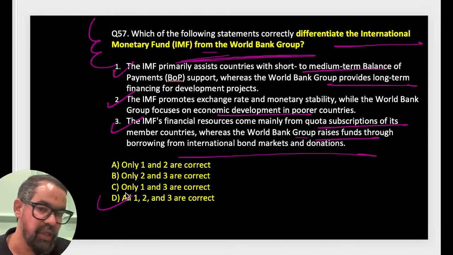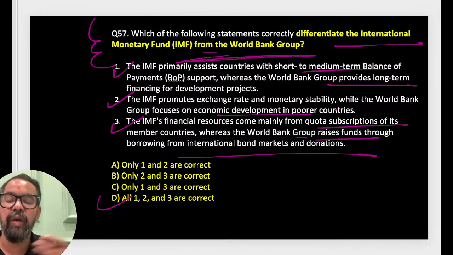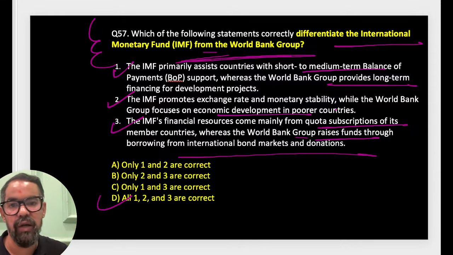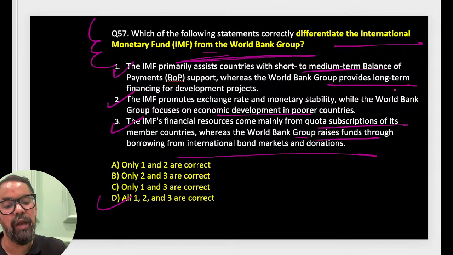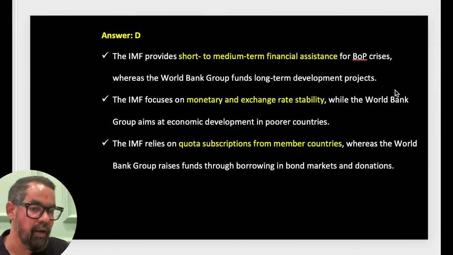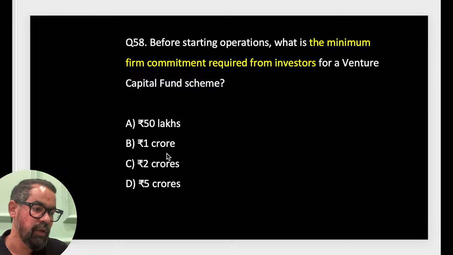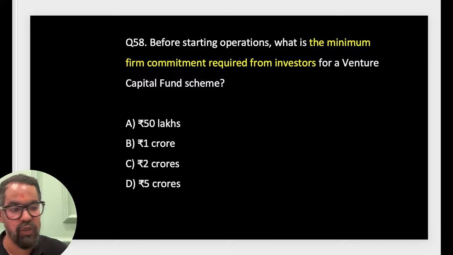Tanmay sir, why A? The third statement is also true. IMF resources come from the quota base which we have deposited with them, so they generally invest that with other countries or in investments. When it comes to the World Bank, they generally issue bonds through IFC and others. They issue bonds and other securities in the market and through that they raise funds from the market. So D will be the right answer. Tanmay sir, Kavita ma'am and Sivlata ma'am, right? Let's go to the next one.